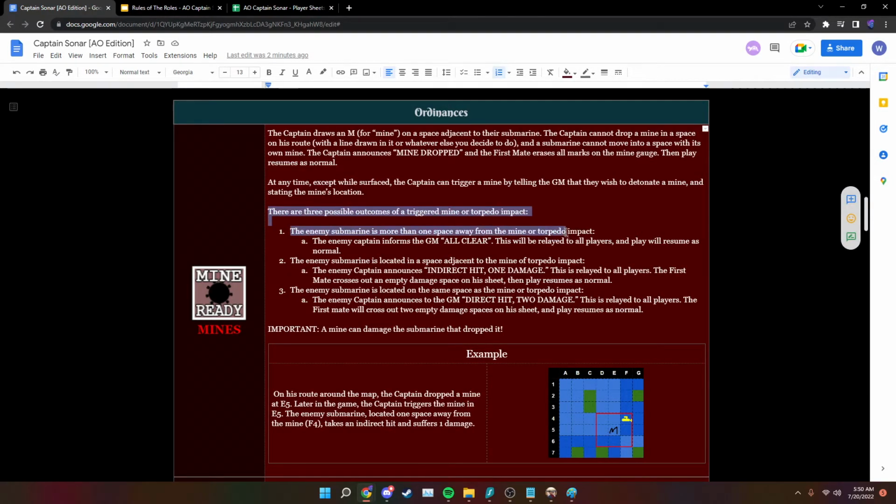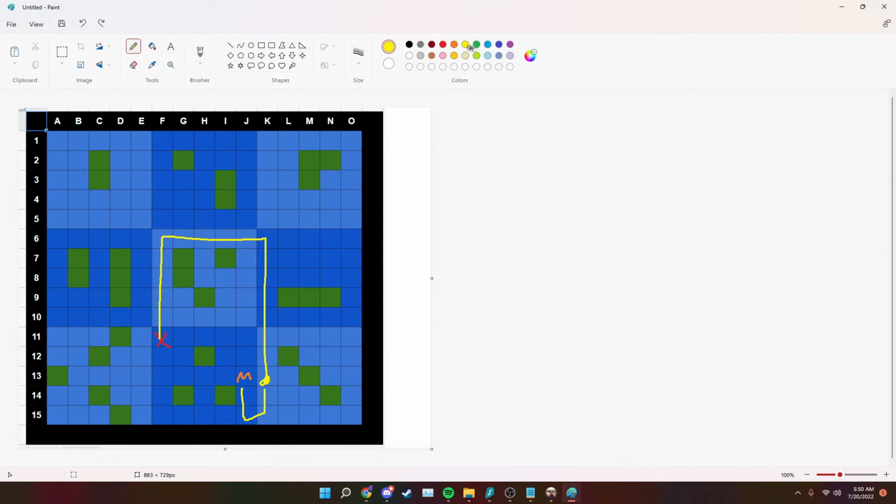Right here, this is just explaining how the damage works. Before I can get into that, I should address this, which is just saying that at any time, except for when the ship is surfaced, the captain can trigger a mine by telling the GM that they want to detonate the mine, and then they will tell the GM the coordinates as to where they wanted to detonate the mine. So in this instance, let's say they wanted to detonate this mine right here. This mine is on, what, J13? So they would tell the GM that they wanted to detonate the J13 mine, and then from there, anything that's within this little radius I just drew out would get damaged. Quite simple.